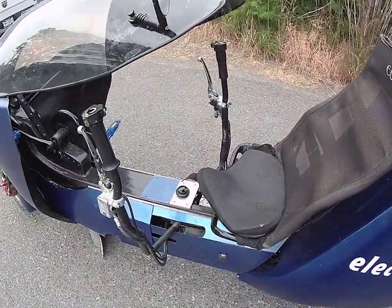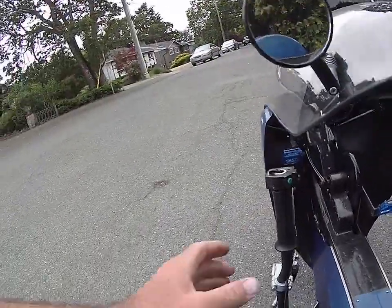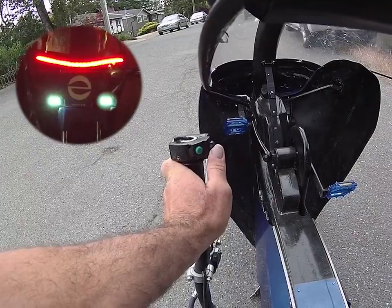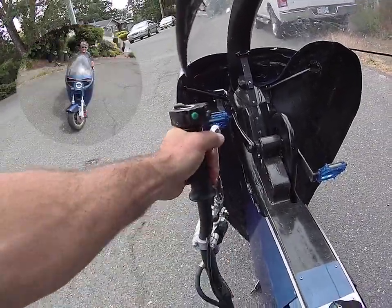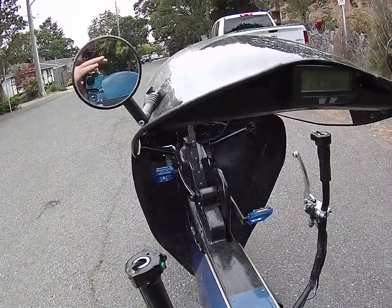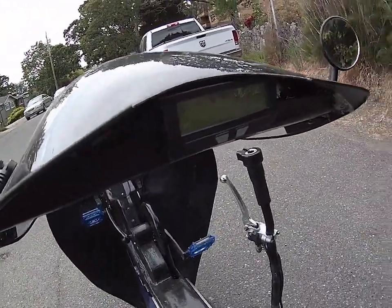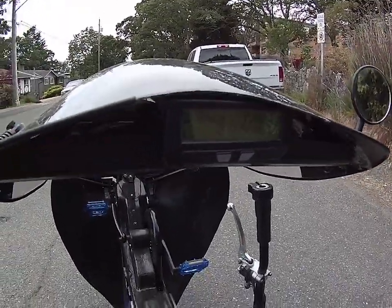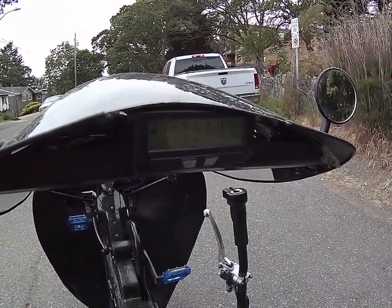On the handlebars, we have all of our controls. We have our turn signals here, as well as a horn and brake lights. Steering is via understeer. Rear view mirrors. For a dashboard, we have the Cycle Analyst V3 by Grin Technologies. This incredible device allows the user to know their speed, distance traveled, and the state of charge of the battery, as well as a host of other features. The Cycle Analyst also allows the user to program their controller to set different requirements for different areas.